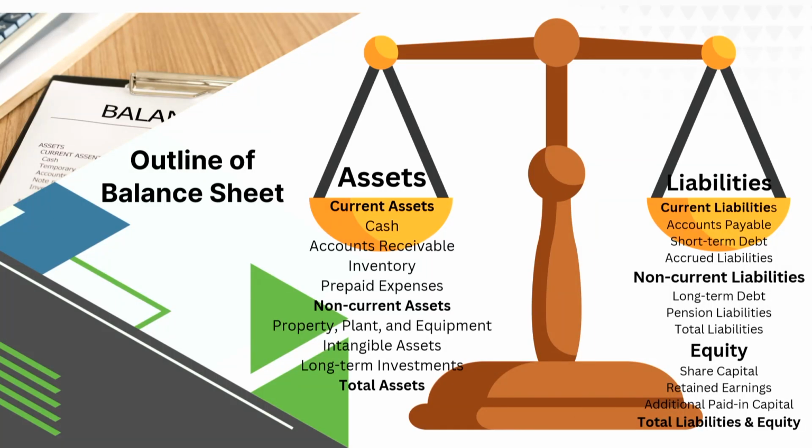So the total of the liabilities and equity, current liabilities and non-current liabilities, should be equal to the current assets and non-current assets, to give a snapshot of the financial position of a company at a given date. The equity is very important because it indicates the ownership value, meaning a higher equity value reflects more value for the owners of any organization.